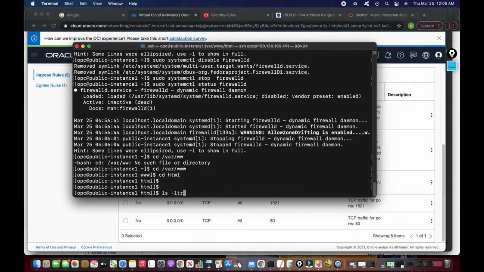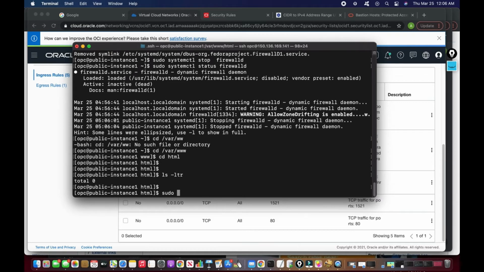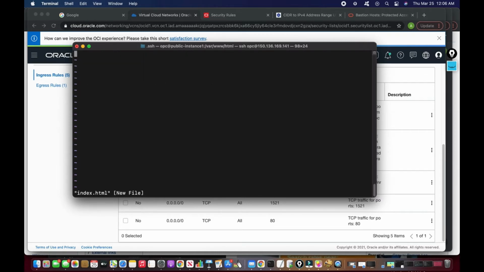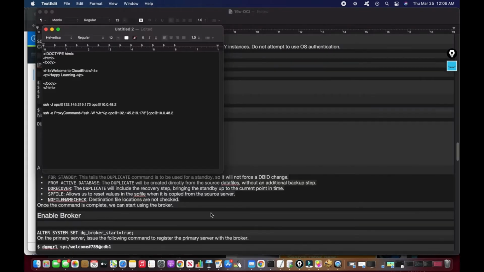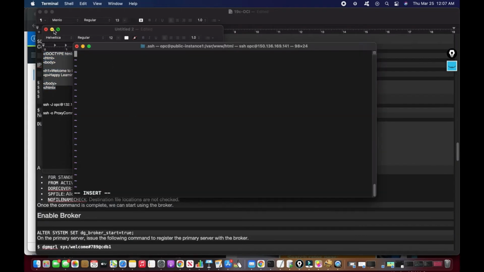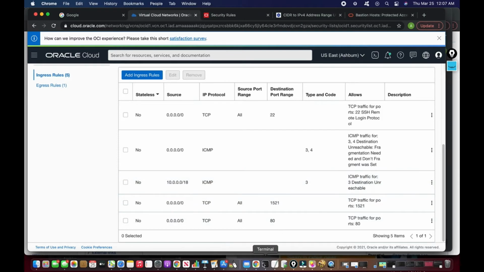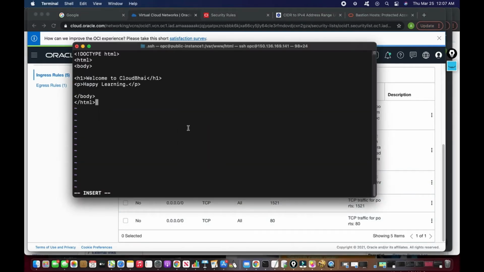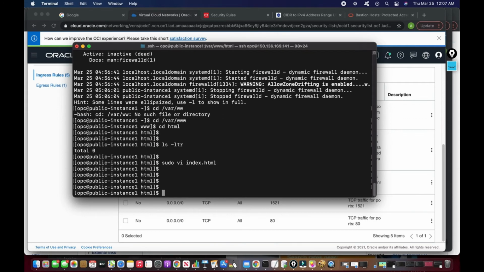So what I am going to do is create a simple index.html file. Okay, this is a simple HTML file, and I'll also set the permission, say maybe 755. Okay.